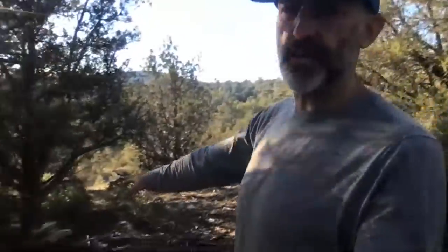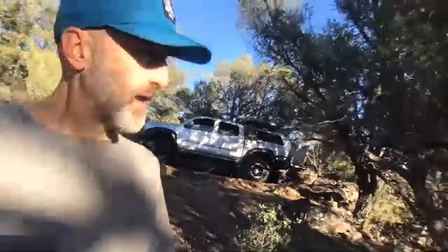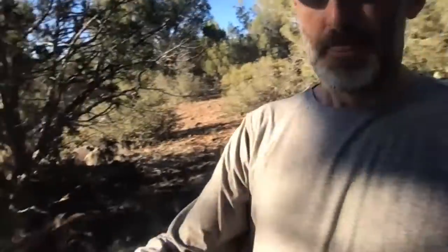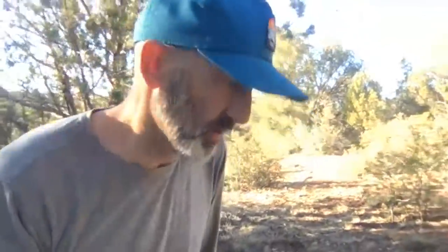Then what I want to do is get railroad ties or something like that, and build an area down here, which I think would be really killer to have as another campsite. If we come down here, I'll show you. It's a really great view looking into the rocks here. You come down this way and you'd have this view looking into a nice little rock garden and all these great pinions. And if you come over this way, you've got another nice rock garden that steps down, and then you can walk out into the public land over there if you wanted to.